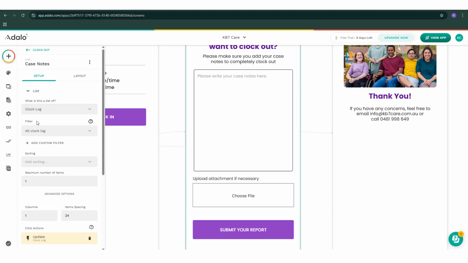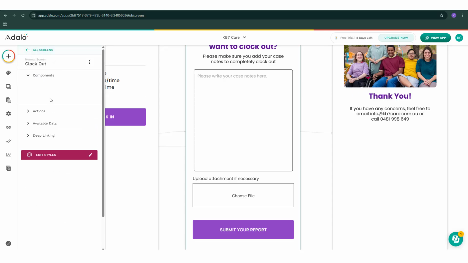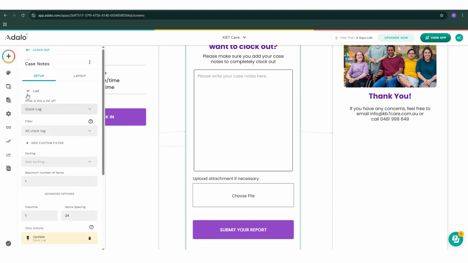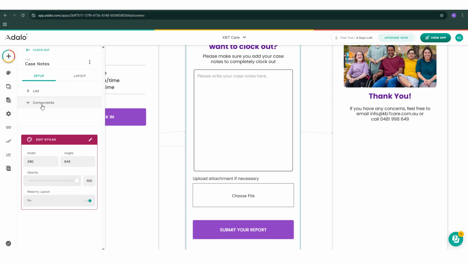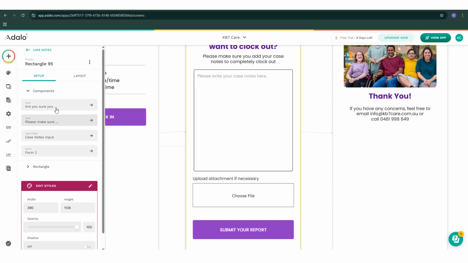I want to grab all the lists under the clock log, and then there are corresponding components on that, which is the text, this is not needed really, the text holder, and then the case notes input, the text field, the longer version, and then the form itself.